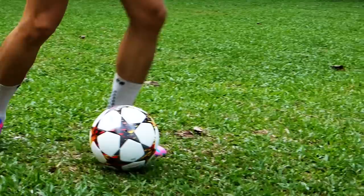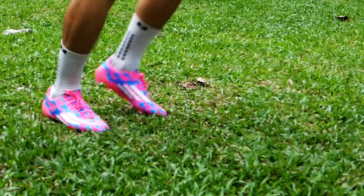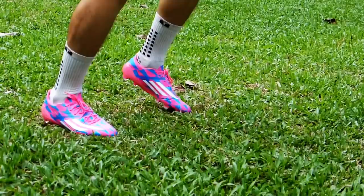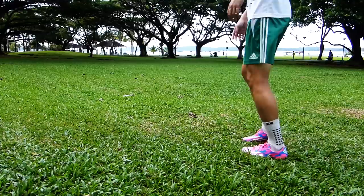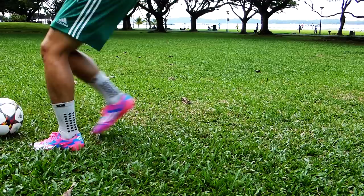When it comes to traction for the F50 RD0, it has improved dramatically over the previous one. The studs under the forefoot is where everything has changed. Instead of triangles, the studs are elongated and now resemble bladed studs. There are three bladed studs running along both sides of the forefoot, one support stud in the middle and one mini stud right at the top of the toe area. The new bladed studs provide great manoeuvrability when your foot is planted, but at the same time great grip when cutting and accelerating. The upgrade makes them longer and more blade-like, meaning that while manoeuvrability is maintained, cutting and sprinting off are much more improved and provide a much more responsive experience.